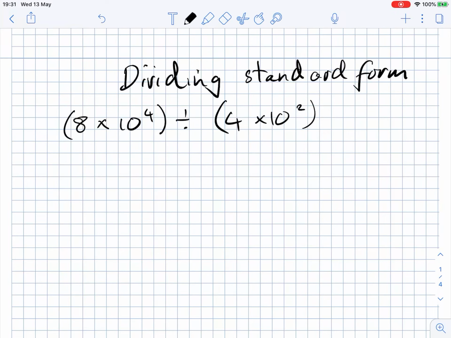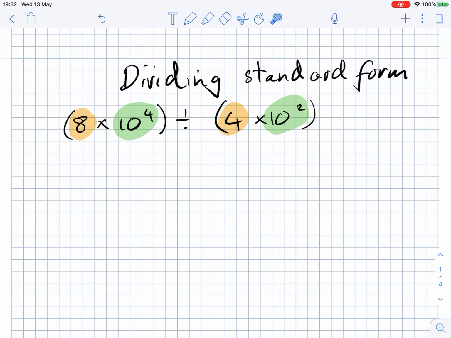Hello and welcome to this short video talking you through a method of why, when we divide numbers in standard form, we're allowed to just say, well, I'm going to pick that 8 and that 4 out and divide those two, and I'm going to pick these powers of 10 out and divide those two. I don't think a lot of videos out there explain why we're allowed to do this, so hopefully this will give it a bit more sense and introduce what's going on when we're dividing.